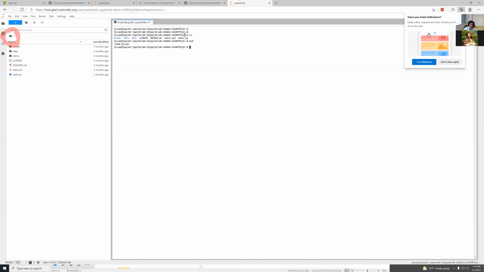In fact, when I typed my ls command, you notice it says I have the binder, data, demo, license, etc. And notice it's the same stuff over here. Also notice in the text interface, anything that's a folder is highlighted blue. You see here it's a folder in the regular visual folder interface, and other stuff just looks like regular text.